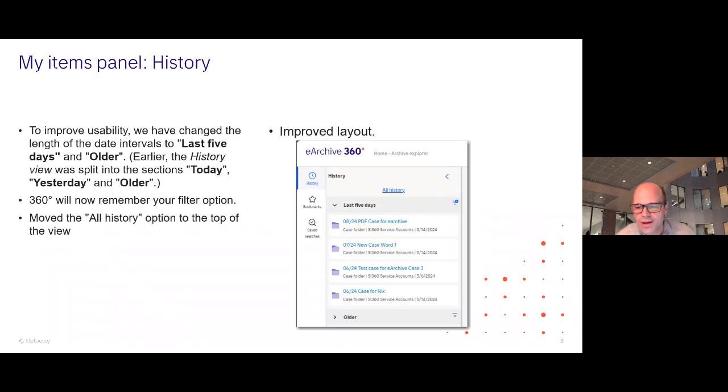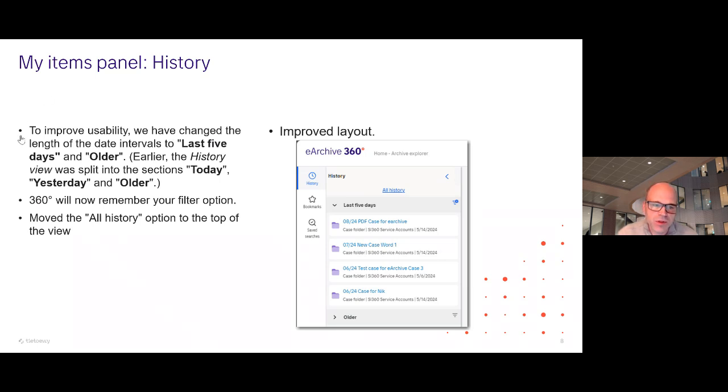Right, so what are the first and hopefully welcome modification is to the My Items side panel on the left side of all our 360 solutions. We have done some changes to simplify the date intervals, to only have one named last 5 days and then older.